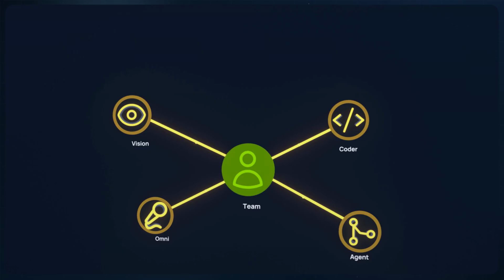There is a fourth piece that is not a model at all. It is the agent framework that acts as the conductor, wiring function calls, tools, and memory together so the models can pass work between each other. Four roles: hands, eyes, voice, and a conductor. The magic is not any one of them. It is the loop they form together.